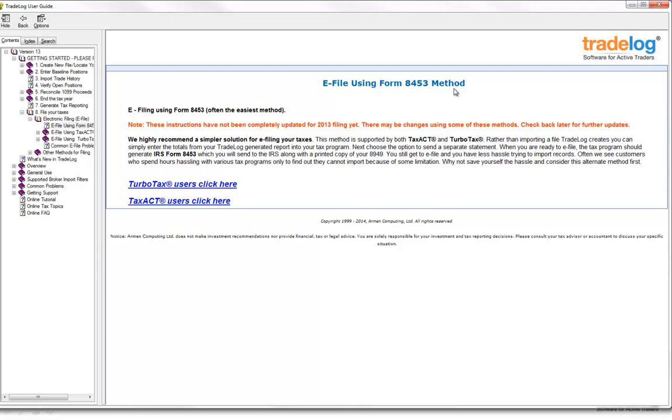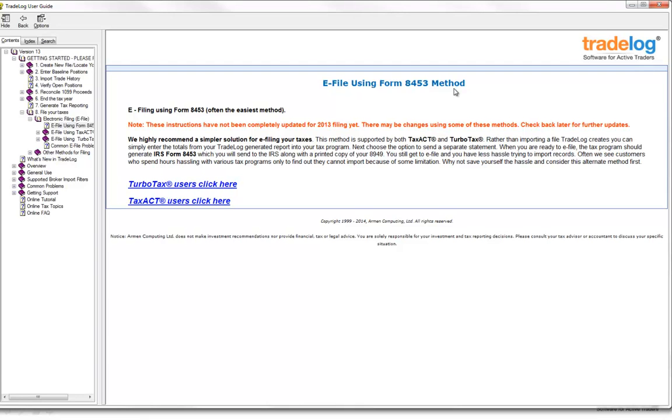This is so much easier than trying to import all of the individual transactions from TradeLog into TurboTax and TaxAct. For example, with TurboTax, their limitations vary. The number of records you're allowed can vary anywhere from 2,000 to 2,500. It seems it just depends on what version you have and on other variables. They also have limitations on the total sales or gross sales you can have.